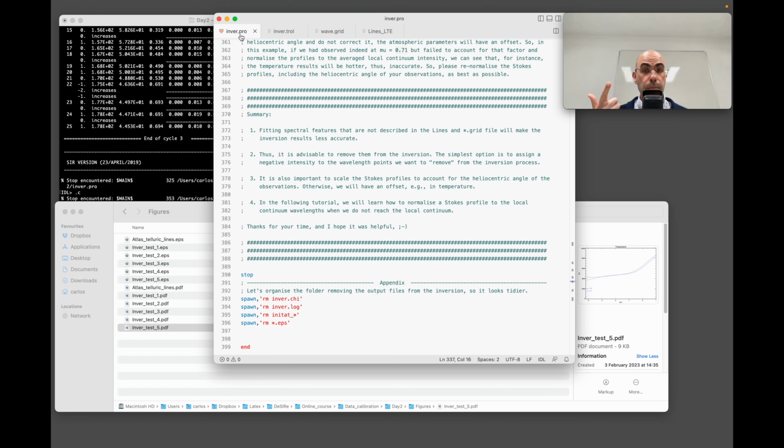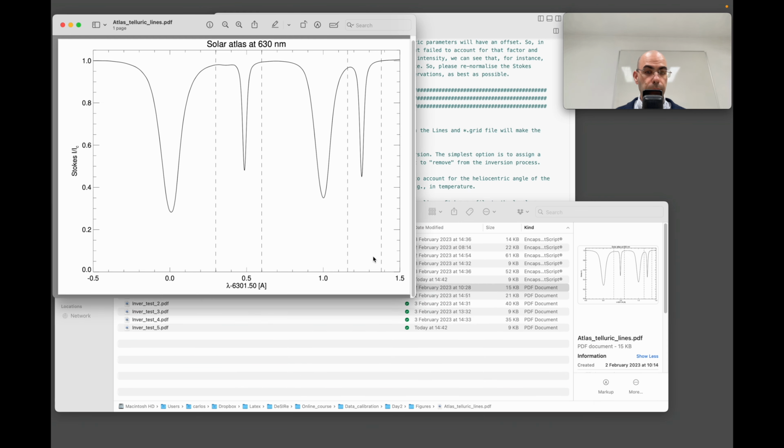Sometimes they can add information, sometimes they can make it more difficult to get good results or in fact produce wrong results. So with these two things, you have everything ready for starting to invert observations, for example from the KISS VISP or similar instruments. And in the next tutorial, we are going to continue in this direction. Let me bring up this reference figure.